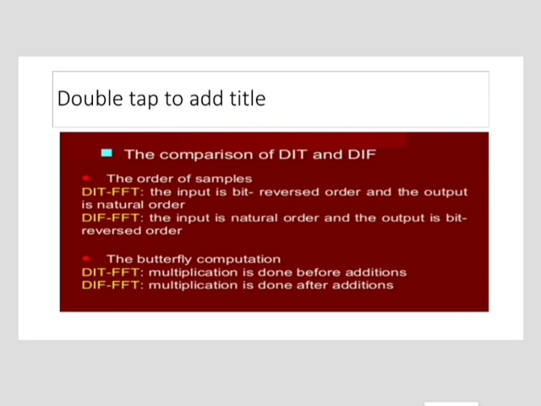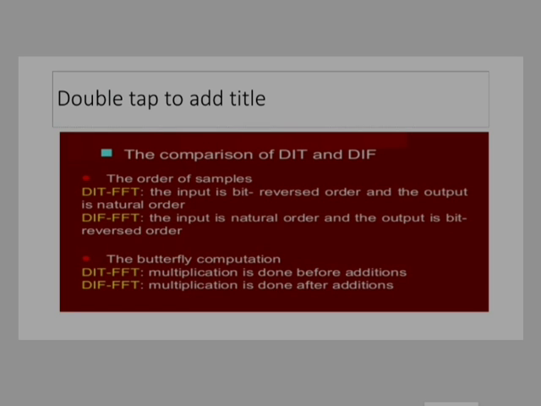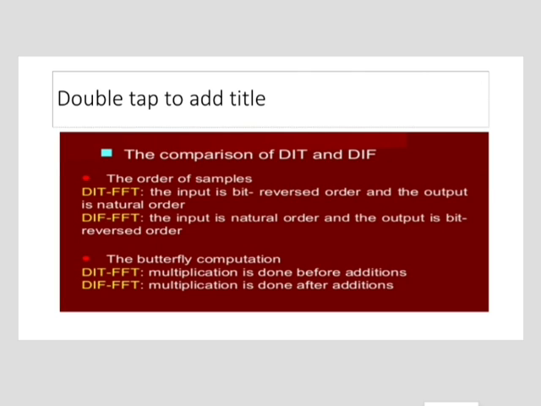Now, why are the computations in the FFT algorithm said to be in place? Once the butterfly operation is performed on a pair of complex numbers small a, b to produce capital A, B, there is no need to save the input pair. We can store the results A, B in the same locations. Since the same storage locations are used throughout the computation, we can say that the computations are done in place. So these are the differences and similarities between DIT and DIF.